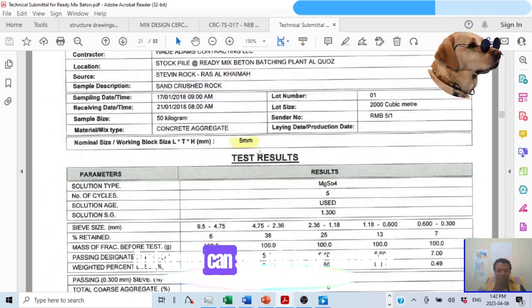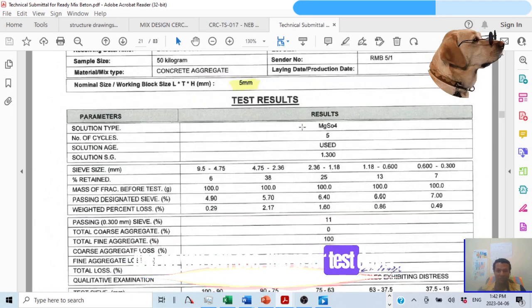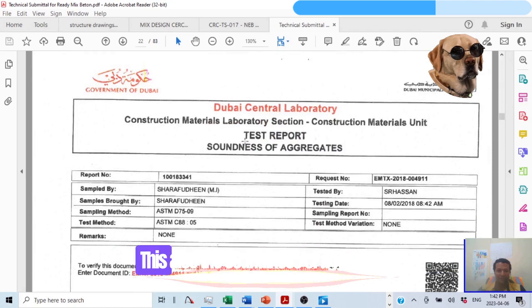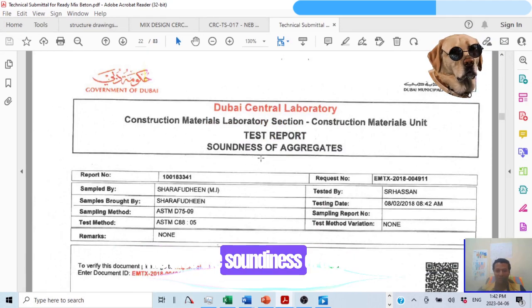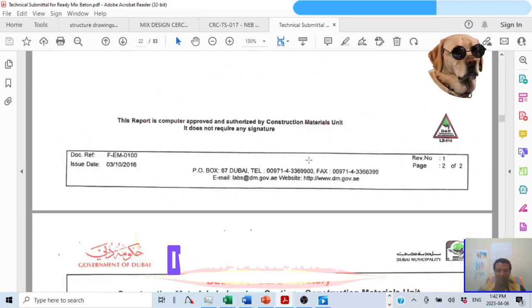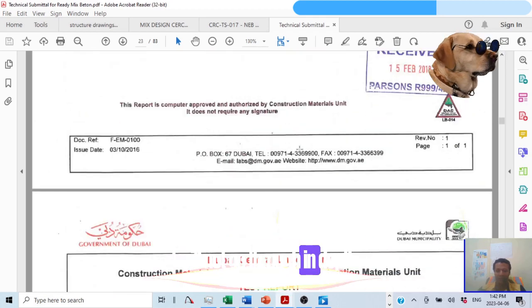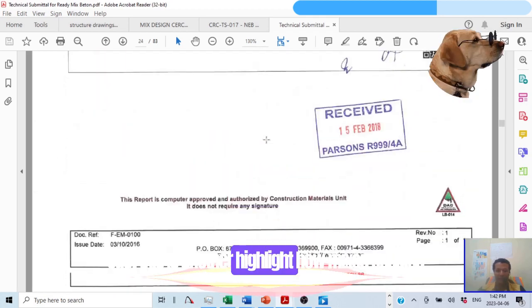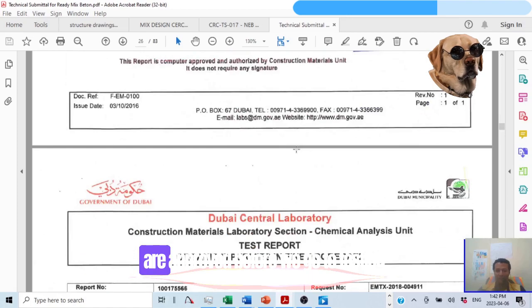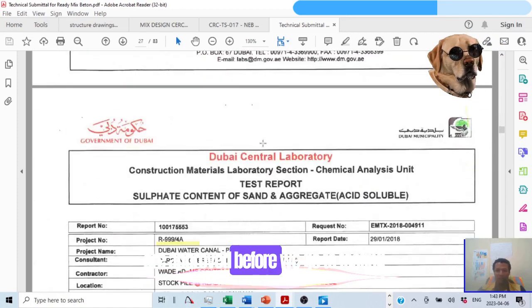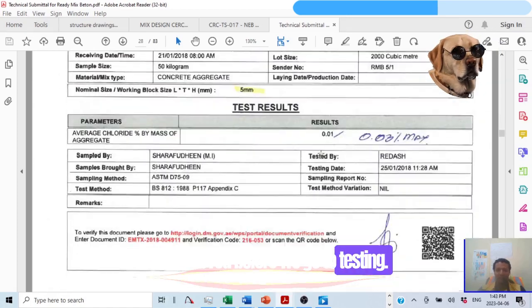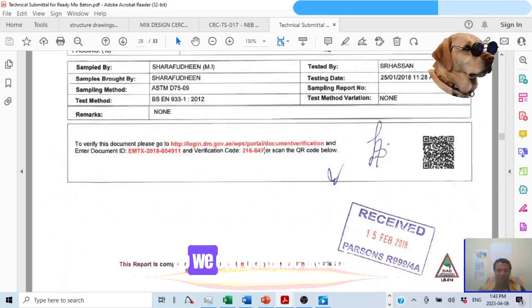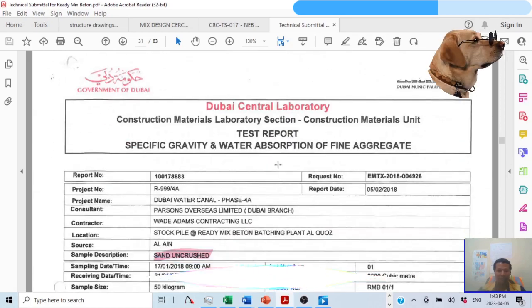As you can see, this is for the test result. This also tests the soundness of aggregate. I will not go through in depth, this is just a highlight of how mix designs are approved before we go to testing.